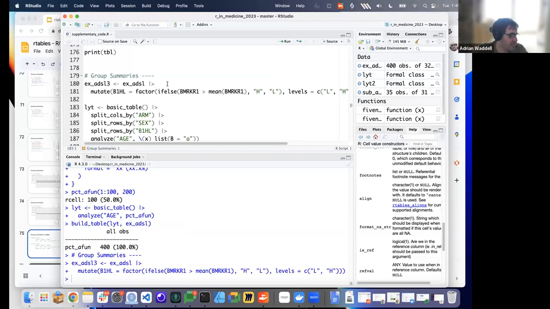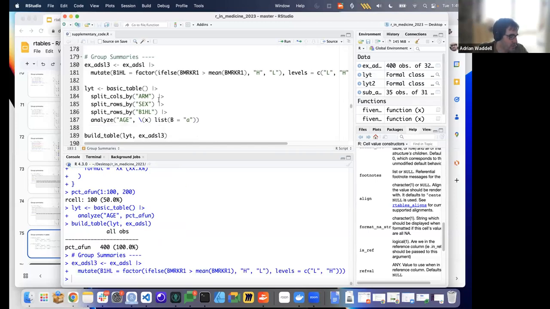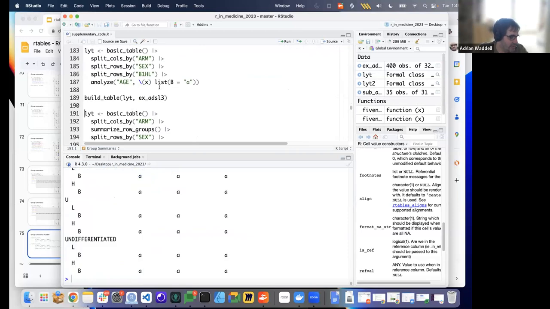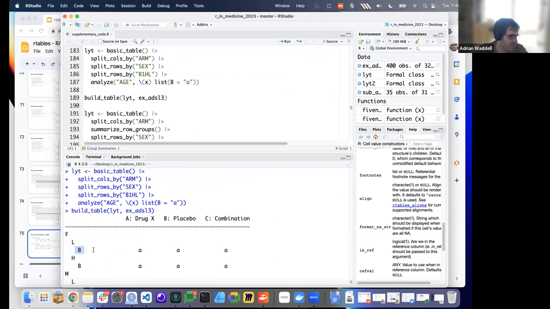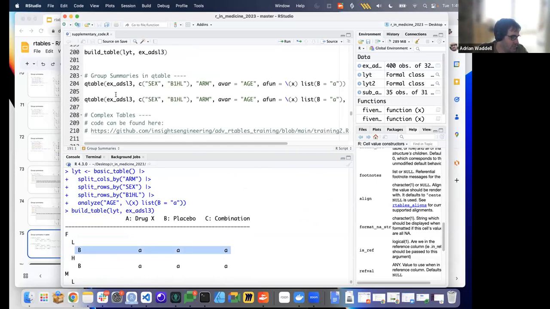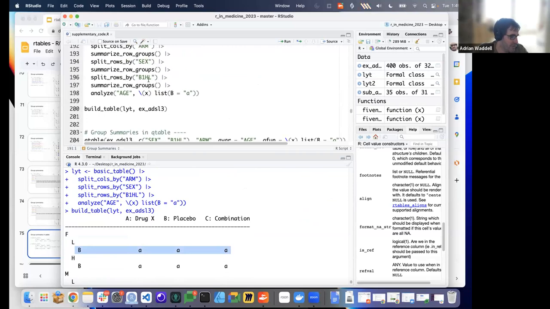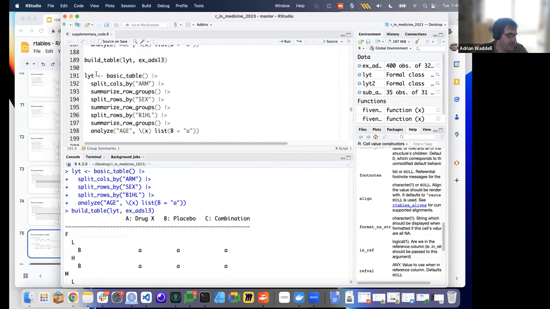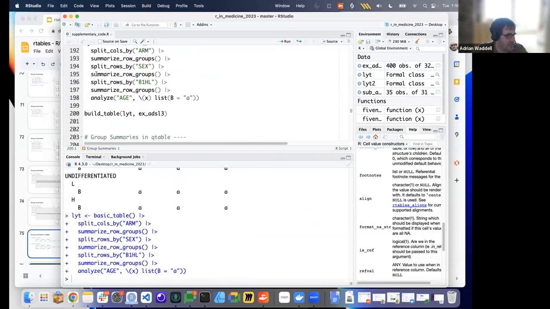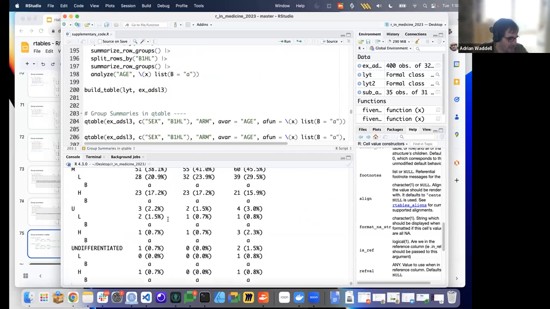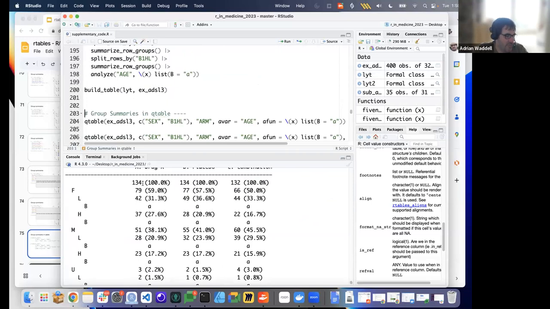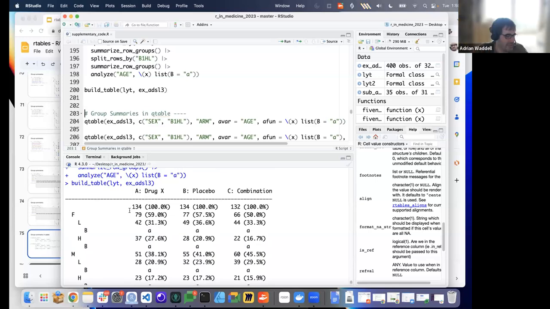So if we create example ADSL, we create the basic, it looks like this. B is just the row that we create. And then I think I don't do all the steps. Actually, I don't do any. I only do the last one. If we show all row summaries, the default, it gets a big table. It's not longer, it's just denser. There's a bunch more.